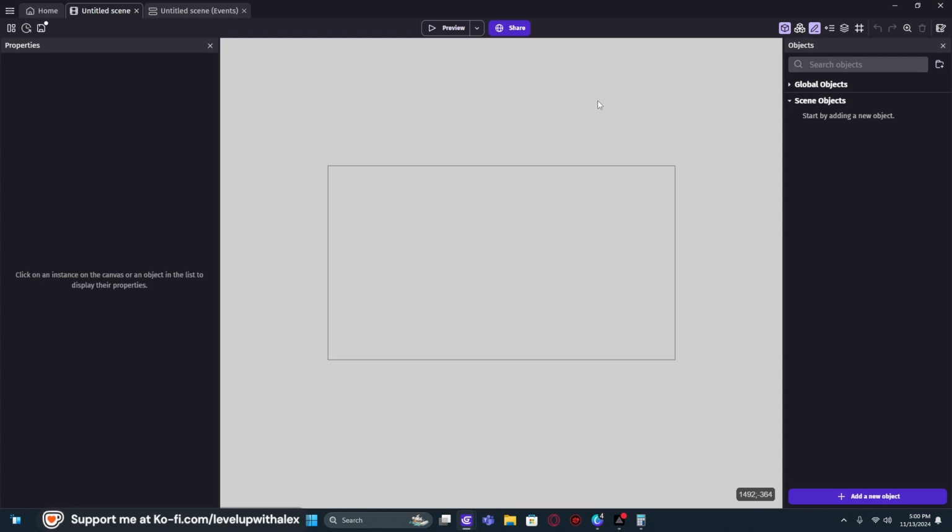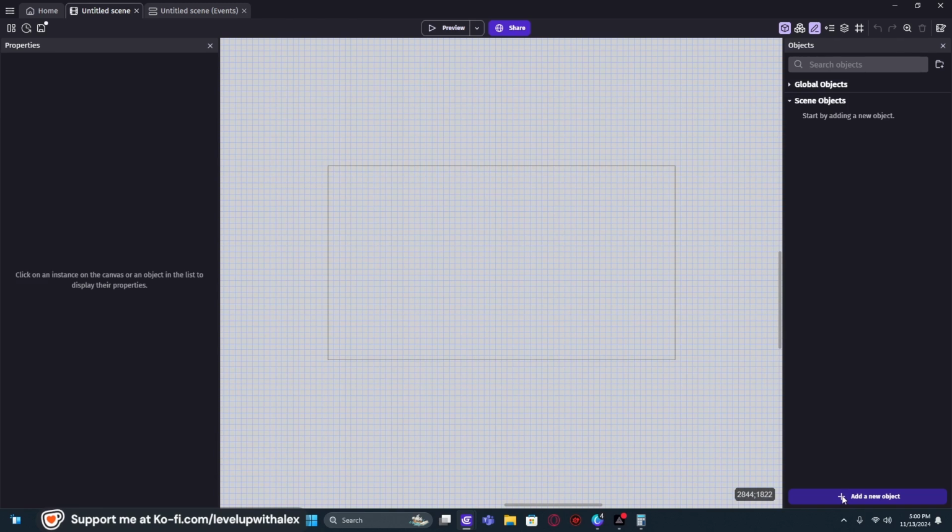The only other thing that I need to do before we get started is to show the grid. And now we're going to go add some objects. So we're going to start by making a player collider, the collision for the game, and then we're going to be making a player platforming sprite. So we're going to be using all things baked into GDevelop to be able to make this. And we're going to be using two of the pre-built tools to make it work. And I'll explain how it works as we build it.